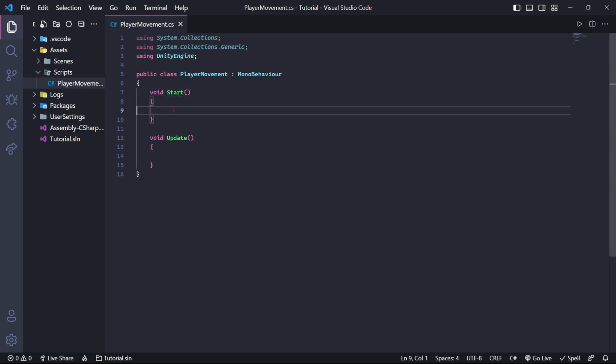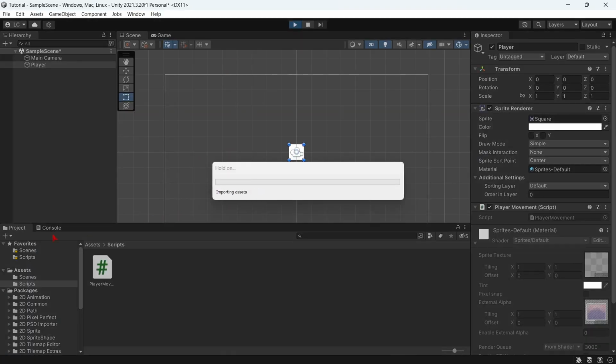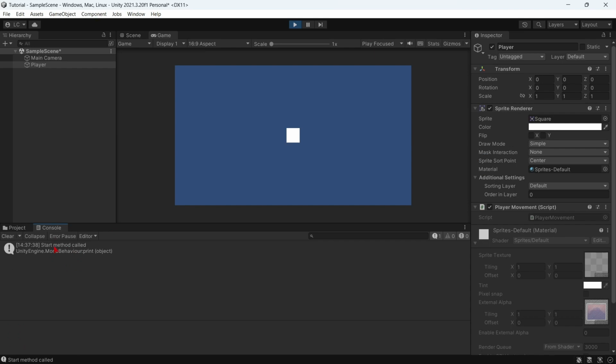Firstly, the start method is called as soon as we start playing. So for example, if here we tell the code to print something, to print is basically to log a message to the Unity console. We can, for example, print a start method called message, and then in Unity, if we start playing, here in the console you will have our message.